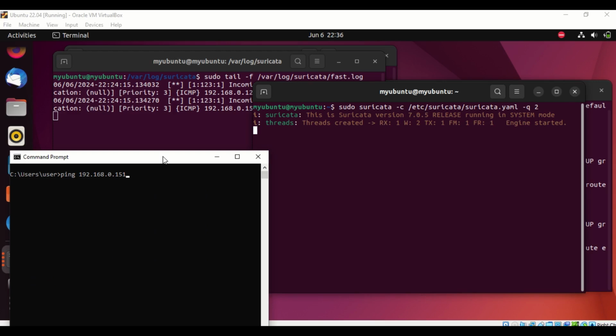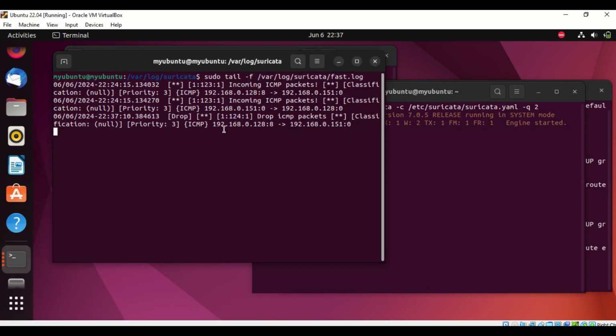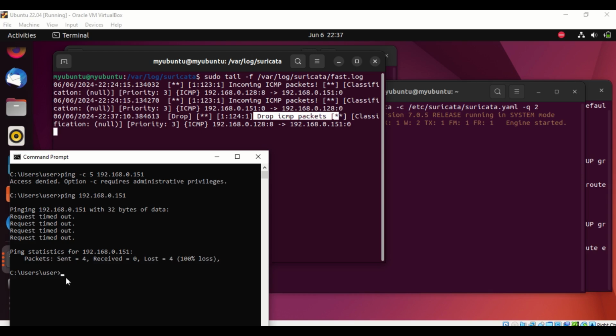This time around, I want to send 5 ping packets to it. So you'll see this time around I'm getting access denied, or if you ping it either way, request timeout, right? So you get dropped, and you see request timeout. And you can see there it has been dropped. The ICMP packet was actually dropped there. So it timed out and it dropped, and you can see that you have 100% loss.